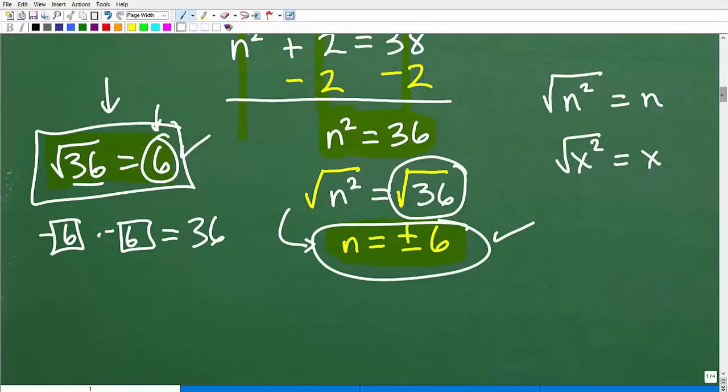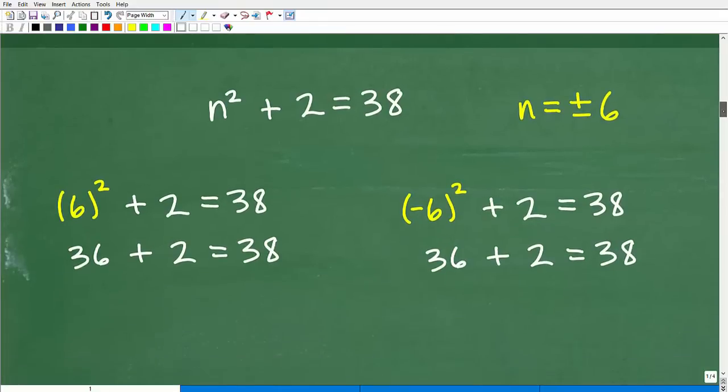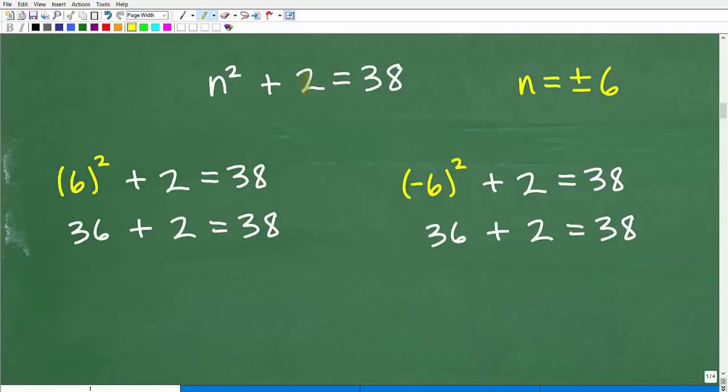Now let's go ahead and check our answer here just to make sure that we are good to go with our final solutions. So here is the equation, right? A number squared, this here is the square of a number plus two is 38. So we're saying that number here is n is equal to both positive and negative six. So let's just go ahead and plug in for n a six. So that's going to be six squared, which of course is what? 36 plus two. So what's 36 plus two? Is that 38? Well, 36 plus two is 38. 38 is equal to 38. That is a true statement. So this is a verified solution.